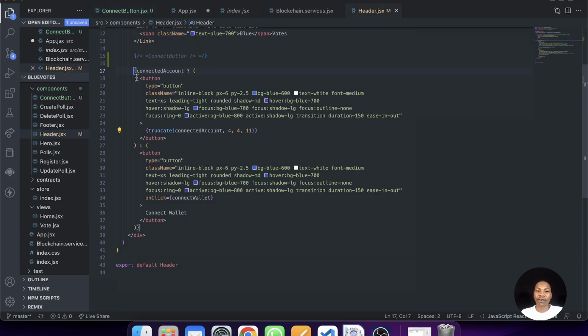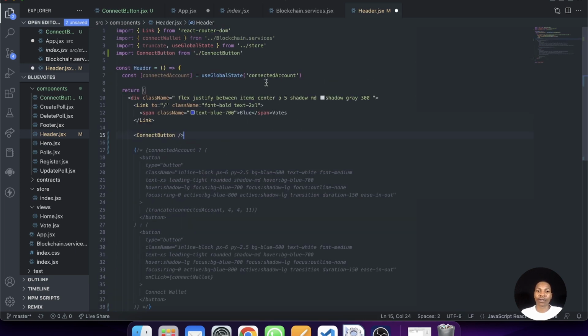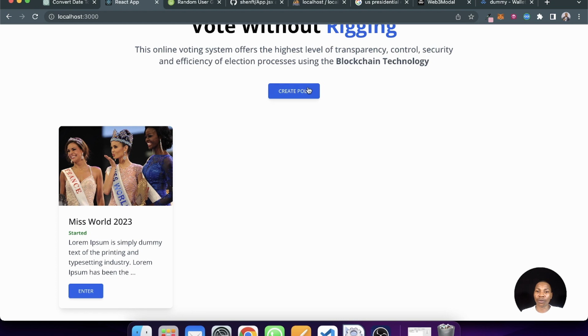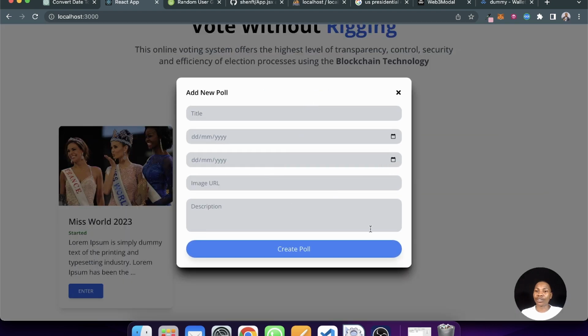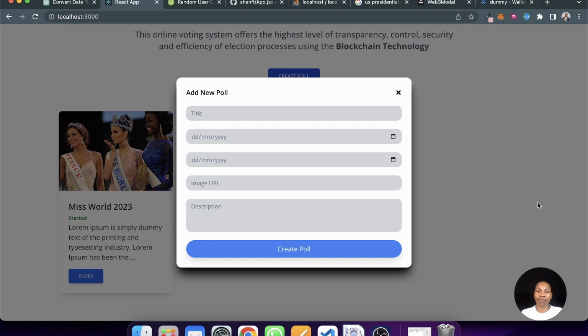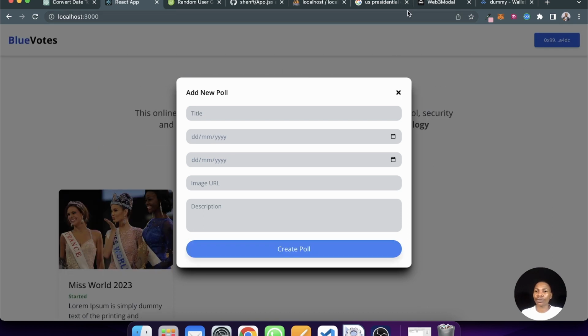So instead of using this regular one here, I want to use this particular button. But before I save anything, you see, these are the two files. These are the only two files I've worked on. Before I save any of them so that you can see them on the view, I want to first create a poll using the existing system, how the existing system works, to create that poll. Then I'm going to save it and you can see the differences.